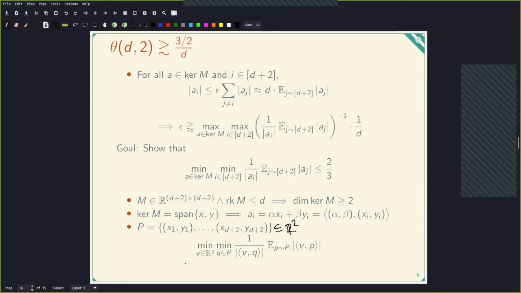Now I have some arbitrary point set in R2, multiset possibly, and I want to minimize over my choice of Q and minimize over this alpha beta, a linear form on this point set, of this expression right here. This is just rewriting optimization over the kernel and saying, well, the kernel really is just giving me some point set in R2. Unfortunately, I don't know anything about this point set except for the fact that it spans R2, because that's the rank of this kernel.